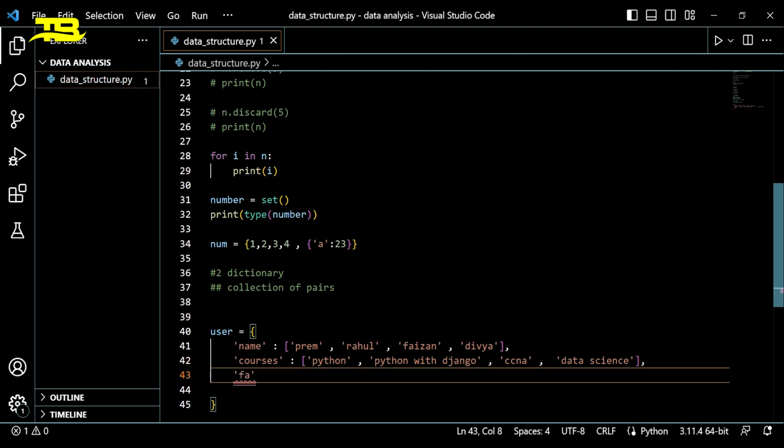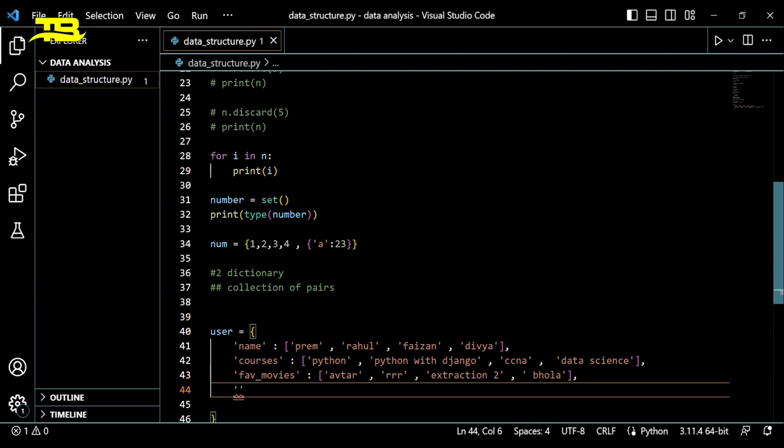And I am also taking a key, and its name is favorite movies. The first movie is, for example, Avatar, and the second one is Triple R, and the third one is, let's suppose, Extraction 2. And the fourth one is, let's suppose, Bhola.